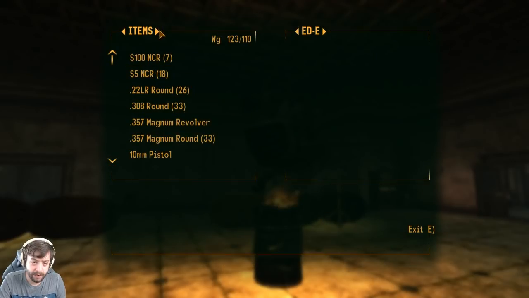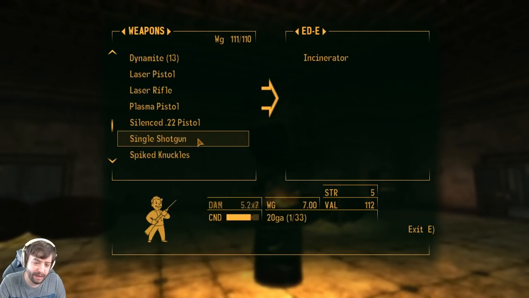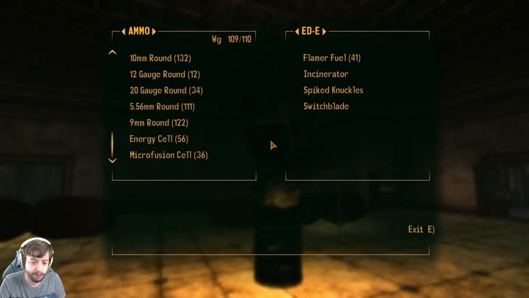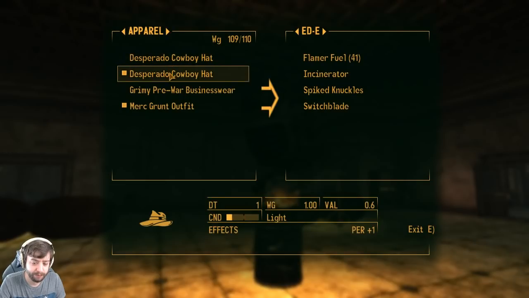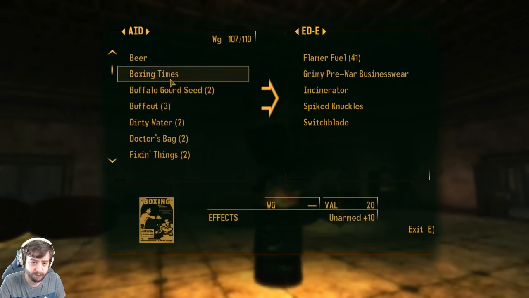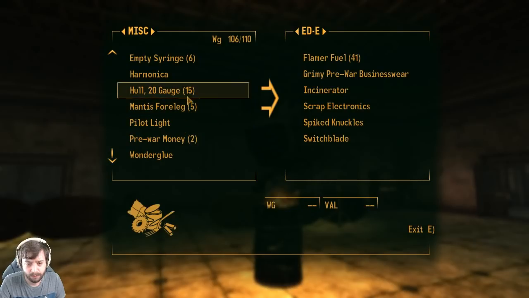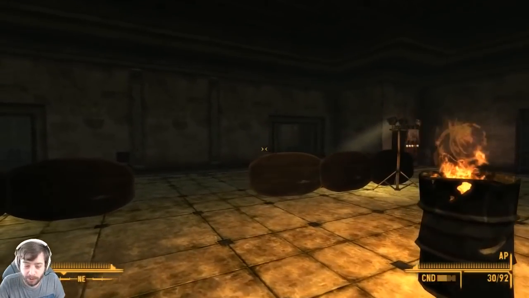Open your inventory. Let's go. All right. Weapons. Incinerator. I don't know if I want to give him a... yeah, let's give him the spiked knuckles. I don't really need it. Switchblade. And then with the ammo. Flamer fuel. I don't need it. Should also dump, like... I wonder if I can repair that. I'll give him that clothing. Carry my scrap electronics. Ooh, lewd.